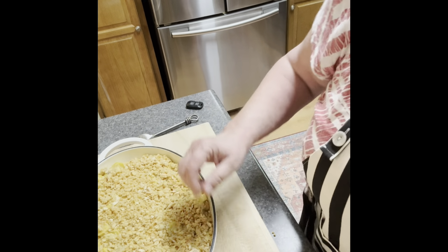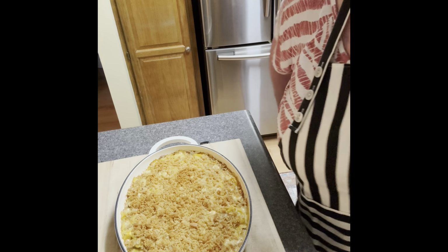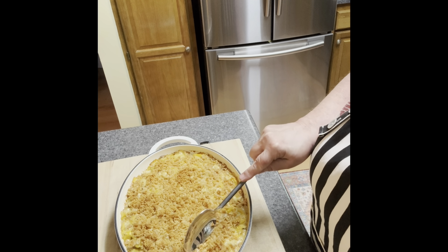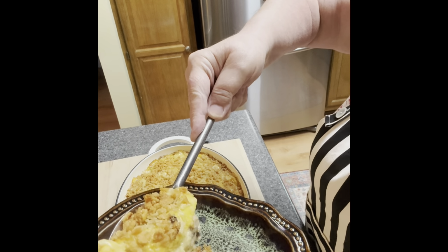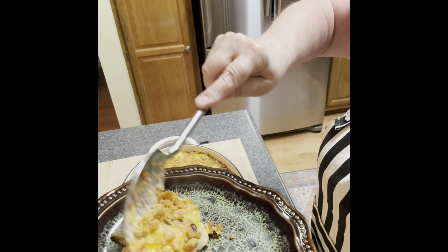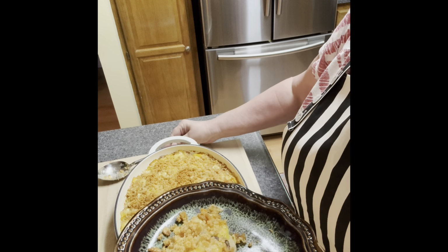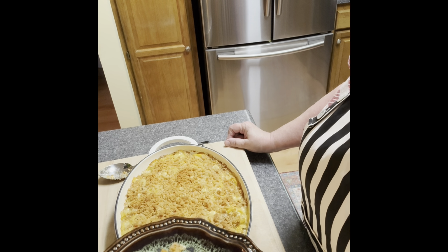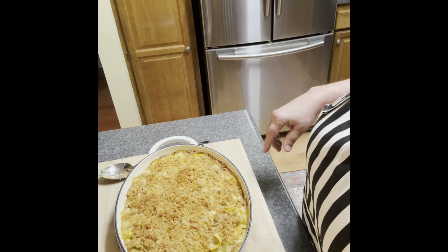So when we get to that point, I'll be back. Here's our finished casserole out of the oven. It's all hot and bubbly. Let's dish this up some and see what it's like. Oh yeah, that's gonna be so good. So it stayed in the oven about 40 minutes at 350. So if you were cooking something that needed to be at 375, we could go in there at the same temperature.